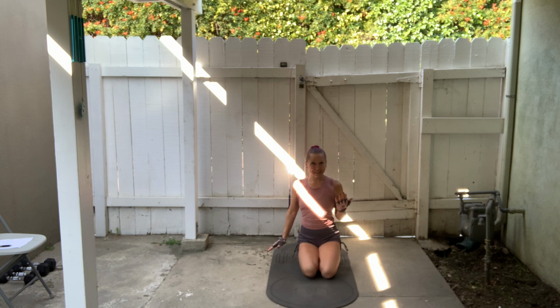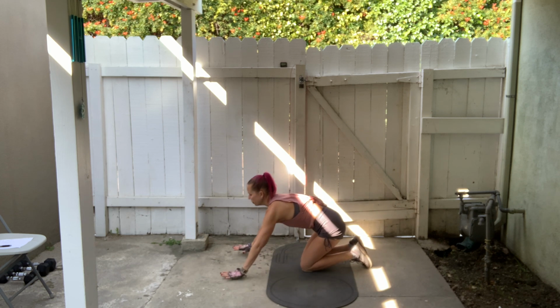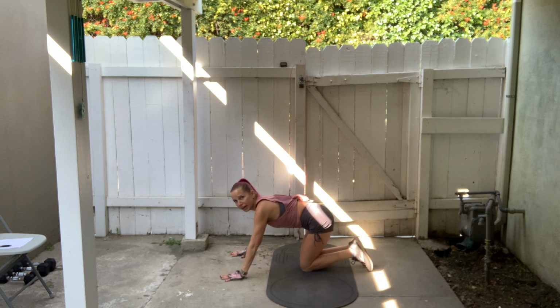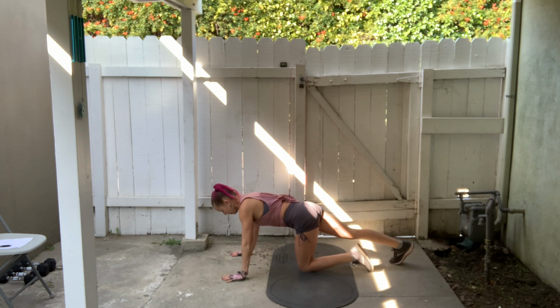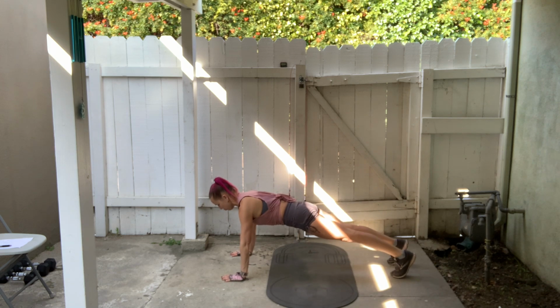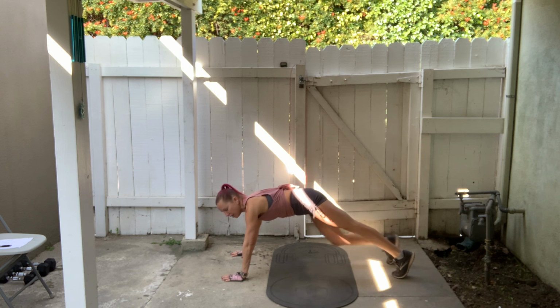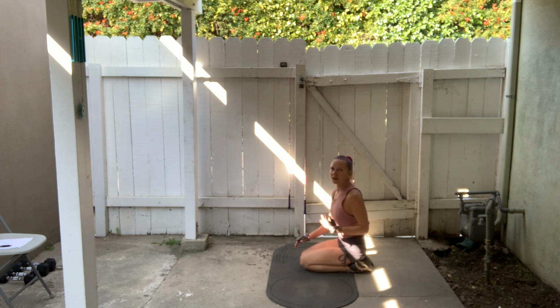So it's just going to be a Santana push-up without any added weight. So I'm going to come down into a plank position with both my hands flat on the ground. And remember that for your push-ups, you want your body in one straight line, all the way from your heels to your shoulders. If your hips are slightly elevated, that's okay. You're not going to hurt yourself doing that, and it actually will make the push-ups a bit easier. So it's fine if your hips are a little bit elevated.